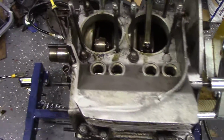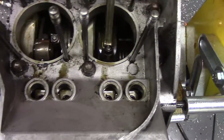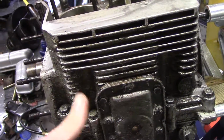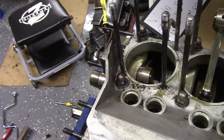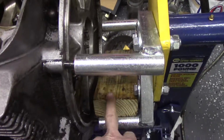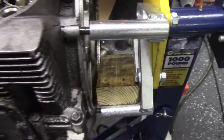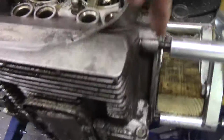Okay, so I've got the stand turned up. I'm gonna start, I guess, separating the case. We'll have to take the sump off first and then hold it together. This engine stand doesn't really work very well for these engines, but it's what I have. Fortunately, 2x4s are really 3.5 inches, so I got that jammed in there. So I'm gonna, off camera, start. There's perimeter bolts, and then the sump, then this top half of the case should pull off.